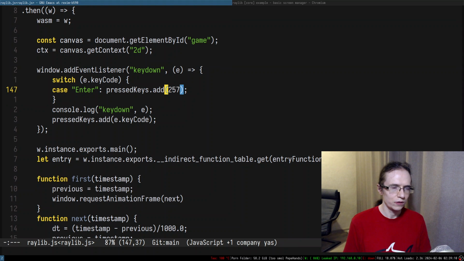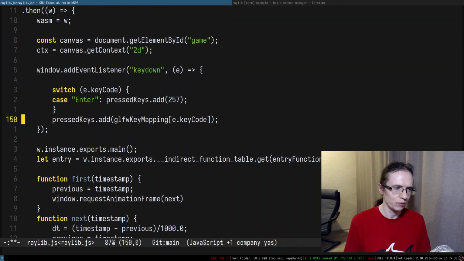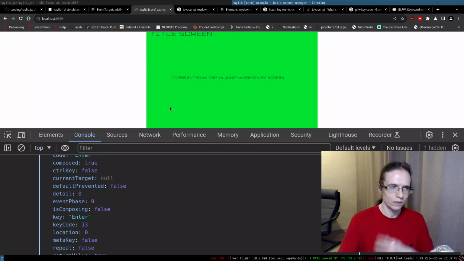Then we can do GLFW key mapping, and I suppose I can just do key code and add that to pressed keys. Emacs, don't be slow, please. Thank you so much, Emacs. Right, so for now we only have enter, but you can extend that if you need to as well.